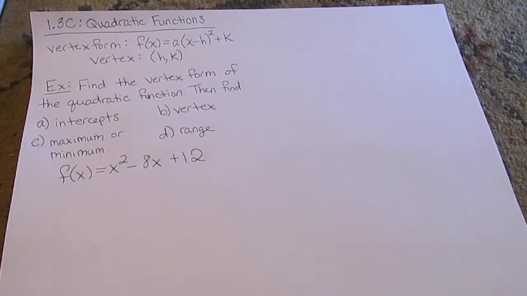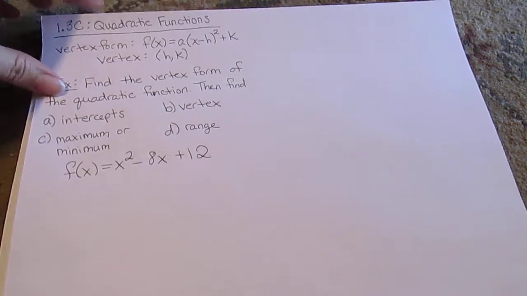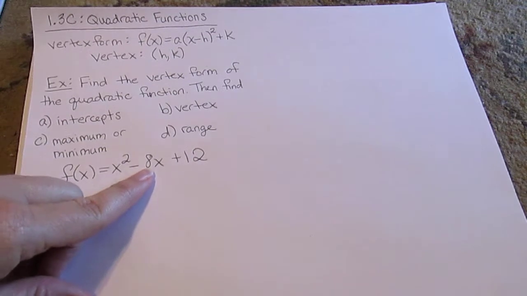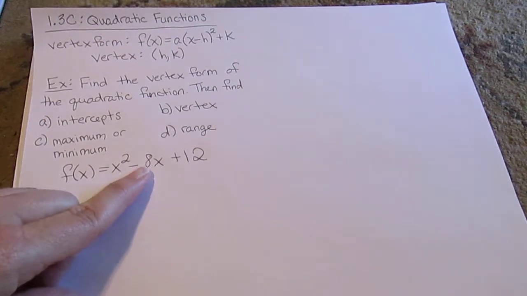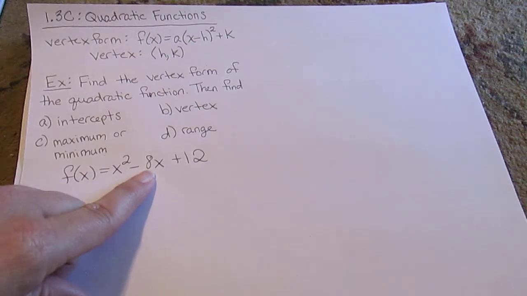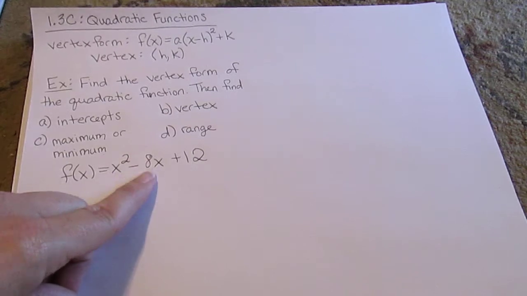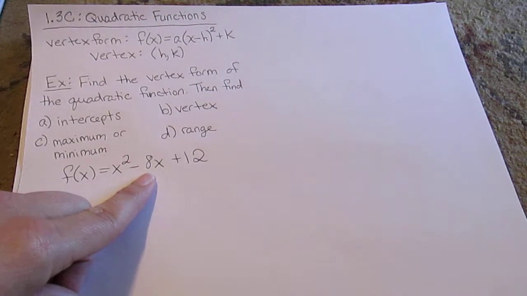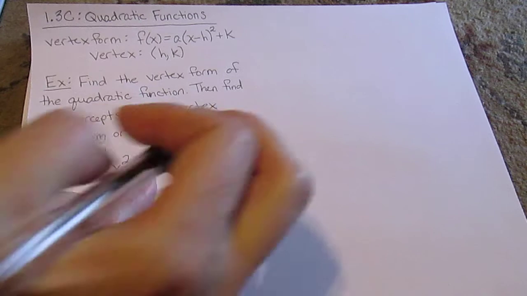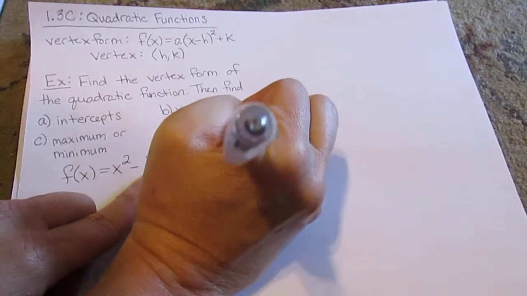And what we're going to do is we're going to complete the square. So the formula for completing the square is you take your middle term, remember the a is in front of the x squared term, the b is in front of the x, and the c is the constant. So we're going to take our b, divide it by 2, and square it. Okay, so you're going to do that to both sides. So I'm going to just write that formula over here.